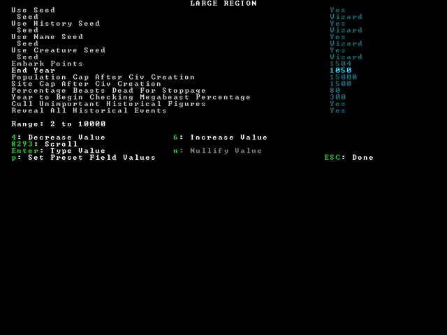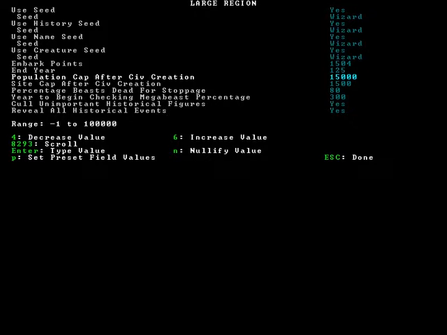End year is important, however. For whatever reason, the advanced parameters defaults are in the thousands, which is basically insanity. That would take you in real time probably over 24 hours. I might be exaggerating, but world generation takes longer the more years it gets into. So generally anywhere from like 50 to 300 tends to be reasonable depending on how patient you are and how long you want to wait. For this world, I'm going to go to just 125 because that'll keep it short, but the world will still have some history.